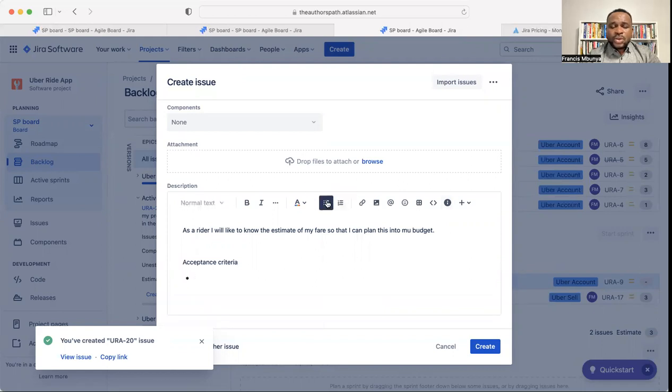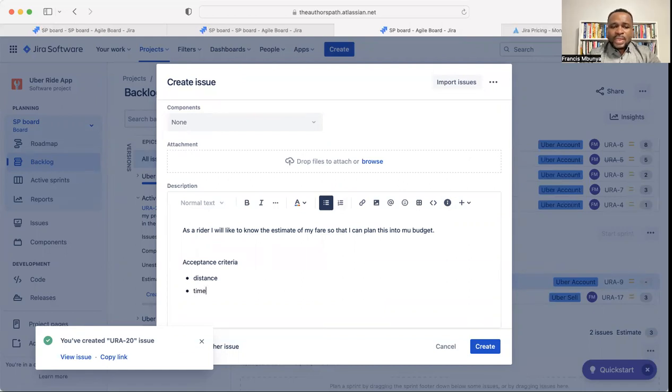You just want to make sure that I can have an estimate given that I know the distance, right? So we should be able to know the distance.